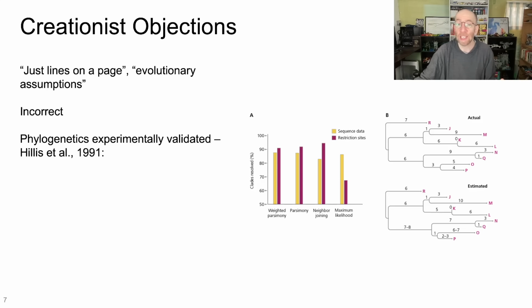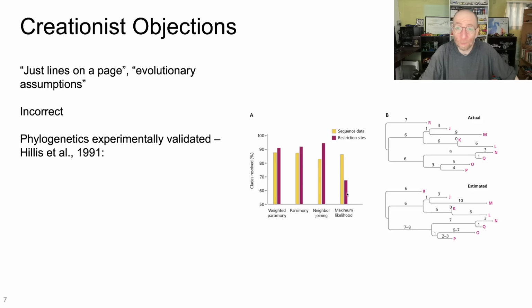And all the techniques worked really well. So you can see here, here's the actual phylogenetic tree. Here's the one that they generated based on the phylogenetic techniques. You can see that the relationships are the same. Here is a graph showing how the different types of techniques scored, and you can see they all did really well. This is clades resolved, so basically what percentage of groups did they get correct, and it's all in the 80 to 90% range except for this last one.